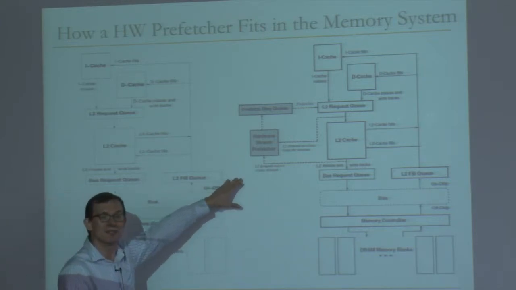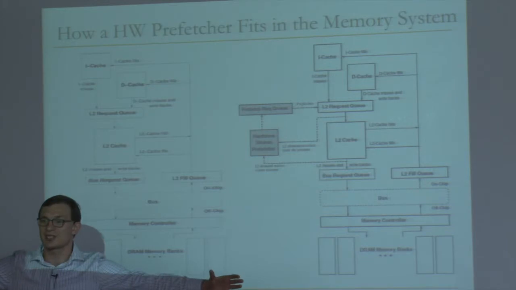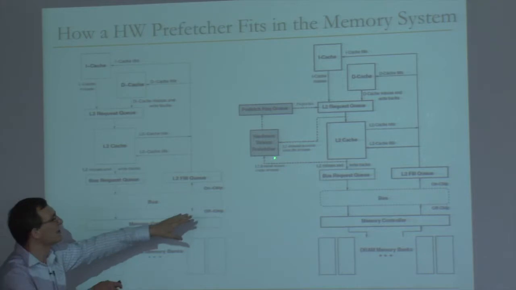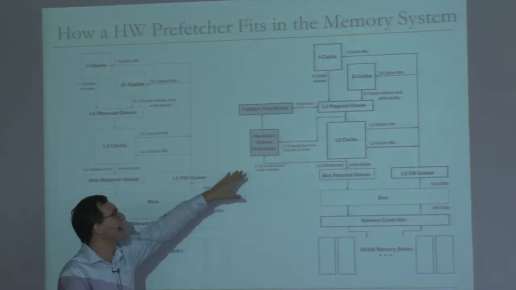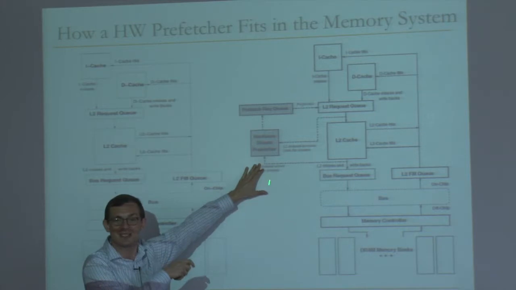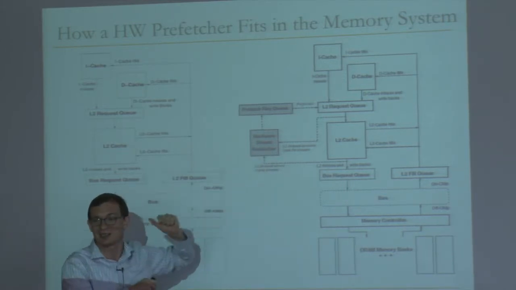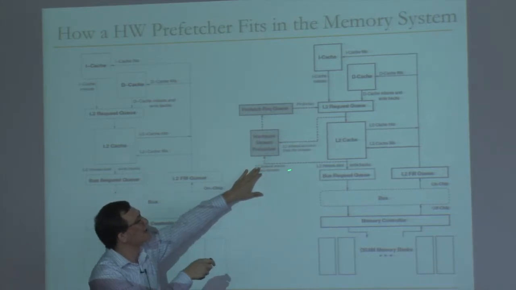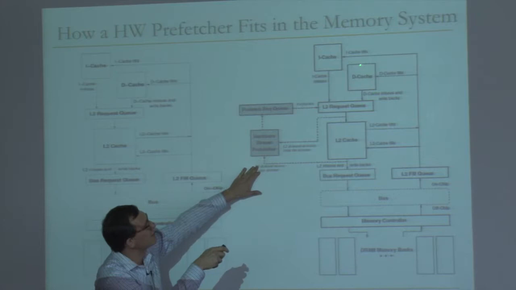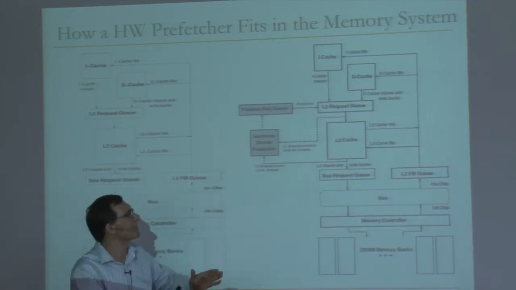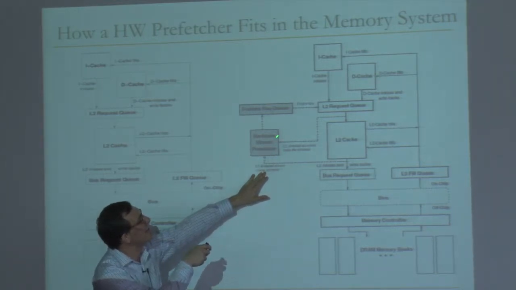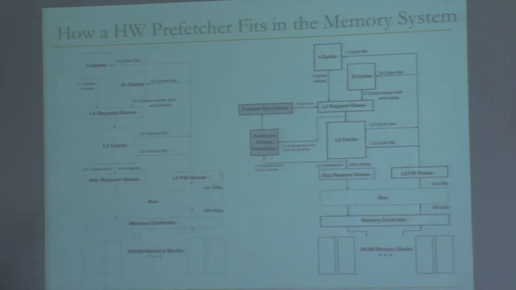It's not a complete access stream, which means that it may be missing the full information about what accesses the processor is actually doing to the entire memory system. But it may be interesting because it's training on the misses that are happening, which is really what you would like to prefetch, right? If everything is sitting in the L1 cache, you don't really care, right? You don't want to prefetch the next. But if things are missing in the L1 cache, you want to start prefetching. The downside is if you miss some information, maybe you think that the processor is not proceeding, but the processor is actually proceeding here, and you may not have that information to prefetch the next cache block. Okay, we'll get to this in a little bit, but keep that in mind.